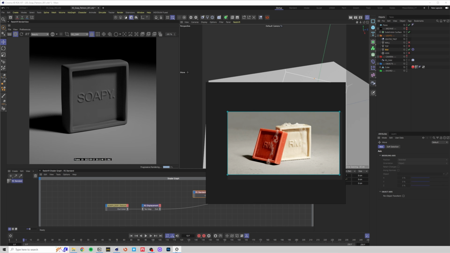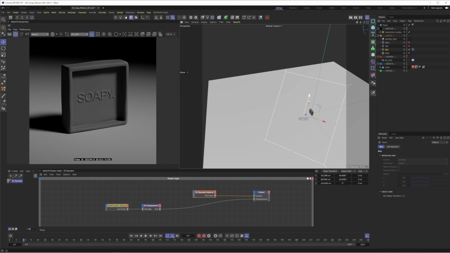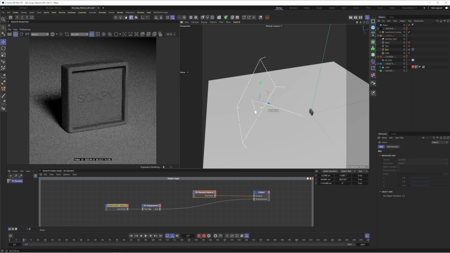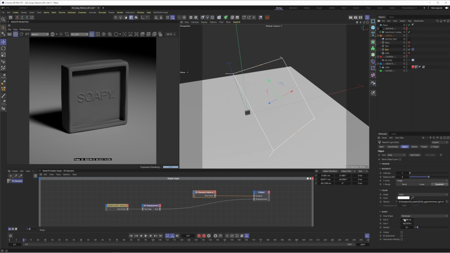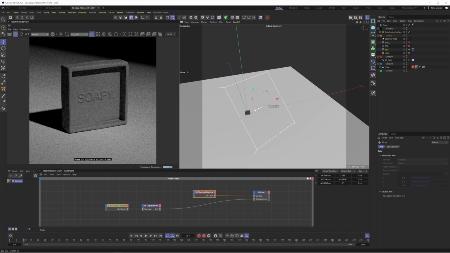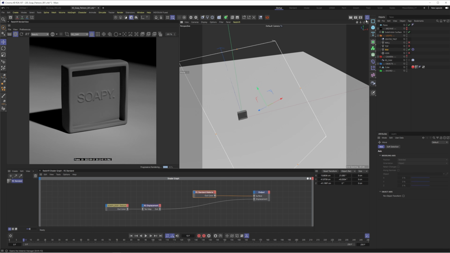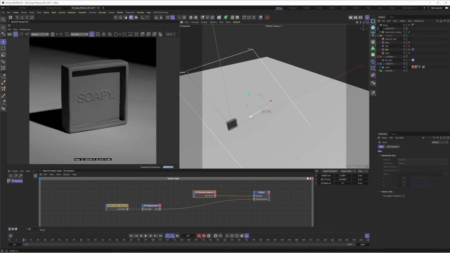So let's just move this around like so. I'm just going to refer to the original version I did where it was over the top like this, but it was actually quite front on. Like so. Like that. I think that looks about right. And we're going to turn the spread all the way down to give us a really harsh light, and we'll bring it in closer as well, just so that it's a bit more intense, like that. And I think that looks pretty good.